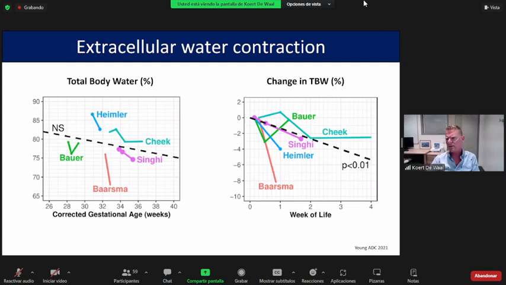Extracellular water contraction: this is a systematic review of the 5 or 6 studies which have looked at this and have measured this. The results are quite variable, I would say, in different locations and different times. They are rather old studies as well. But there is a change in total body water in the newborn, depending on your corrected gestational age or what is estimated. We know that the younger gestational ages have a higher proportion of total body water, and that the change in body water increases or decreases in percentage over time, but quite variable per study.